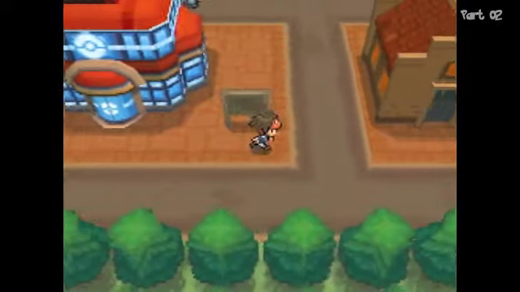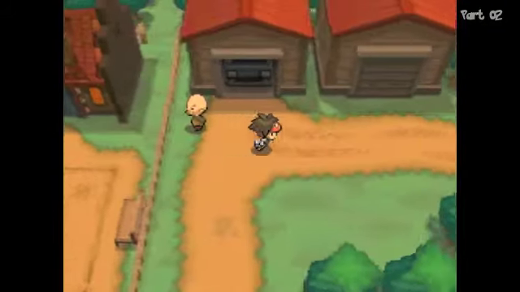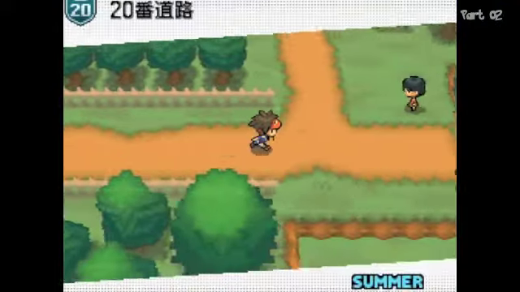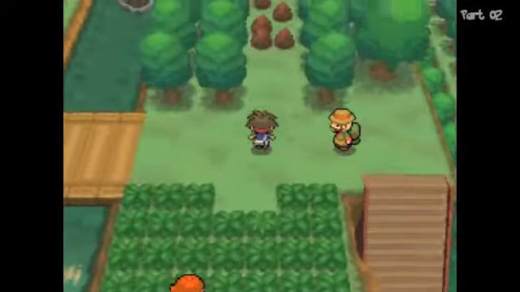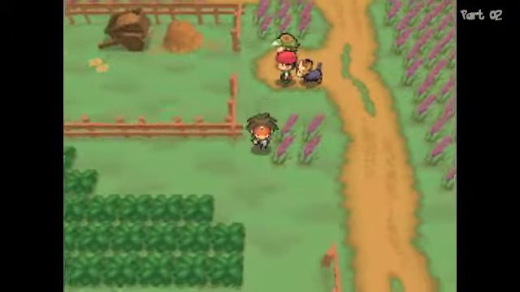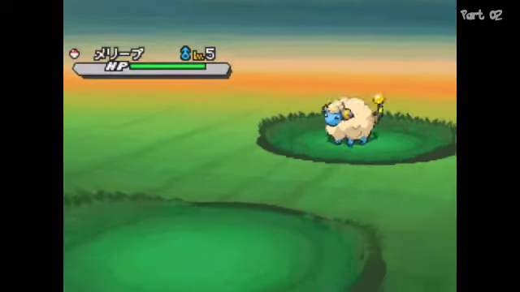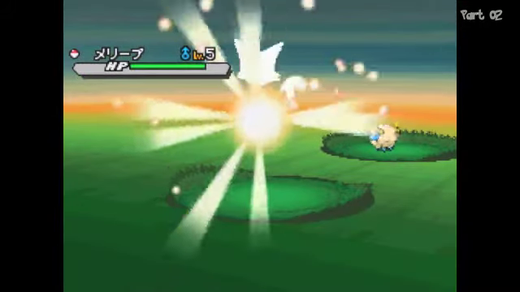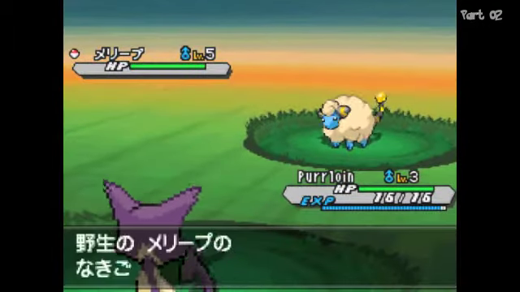Let's head to Route 20, or wherever my rival was going. So there's a load of guys just blocking me off from... quick, another try again, this Pidove. Nope. Already got one of those. I'm just gonna speed this up whilst I look for it. Can't run away again.